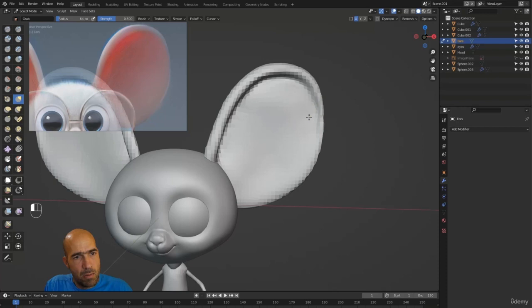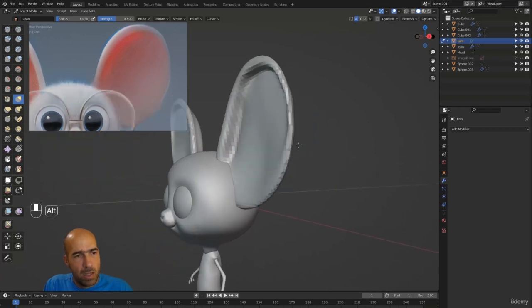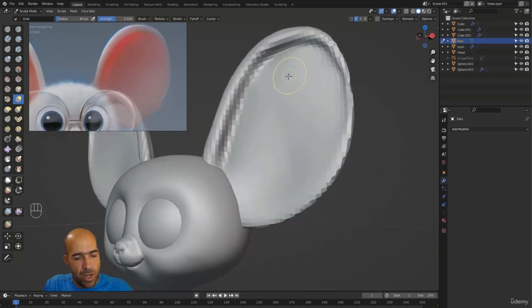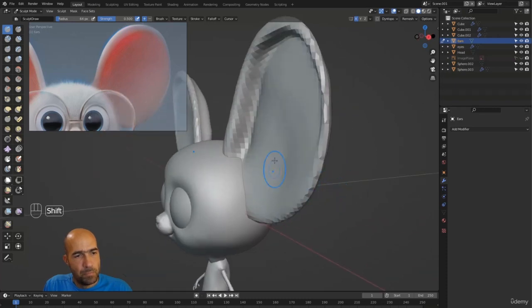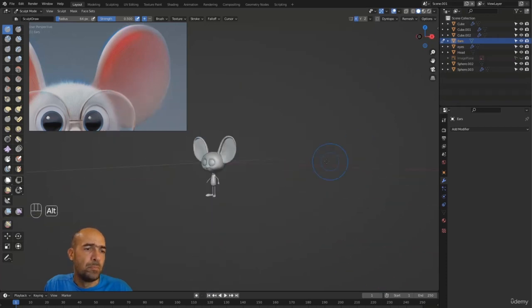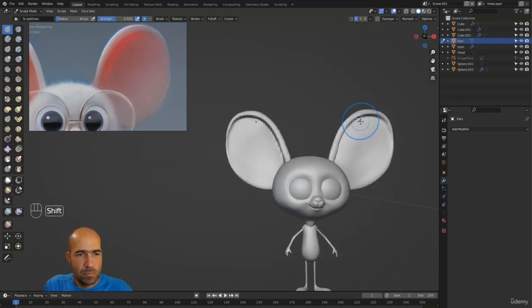This, moving, up, and smooth. And it's starting to take shape. With the draw brush, I will push, then smooth this area, smooth this, and then smooth.